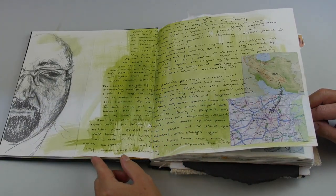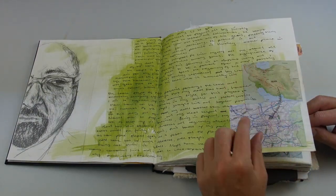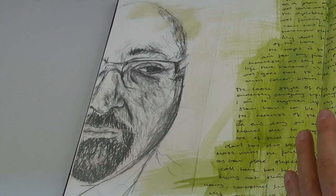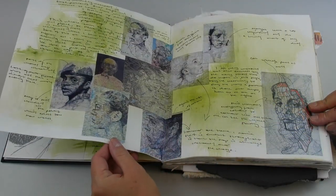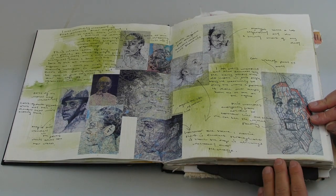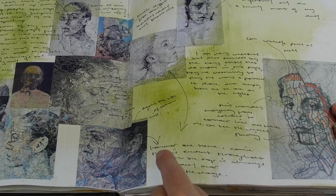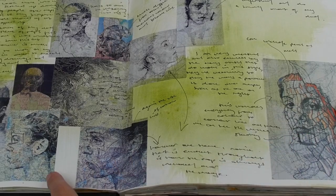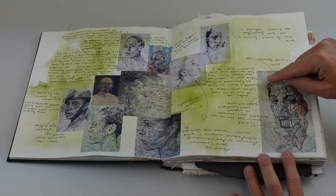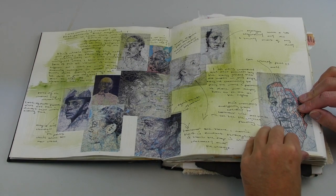There's more information here again on where he's living now and where his family came from. We then have another example of a drawing — probably a cross between a drawing and a sketch, quite loose — and then he starts to look at artists who draw in a particular way. He's chosen artists who, although they use different techniques, are all linked by drawing on top of maps, using the map's contours to guide their drawing lines, or sometimes just as a background.